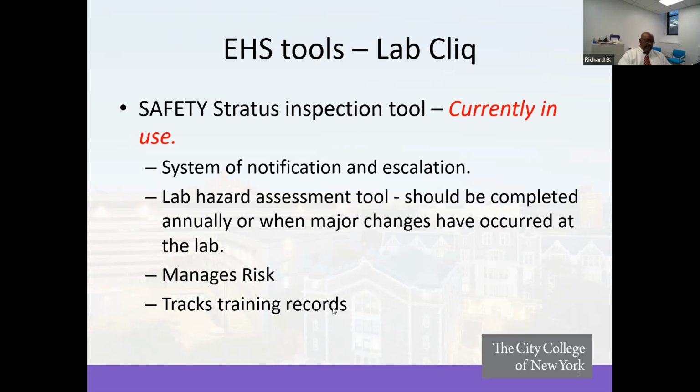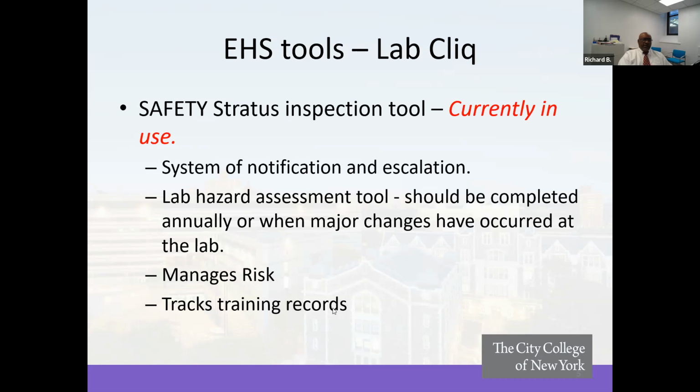Also, I said I'll talk a little bit towards the end. I have 3 slides towards the end about the lab click or lab inspection tool. The lab inspection tool is a system of notification and escalation. What happens is when the EHS team inspects the lab, the user of the lab immediately gets a notification as to any non-compliant issues in the lab location.